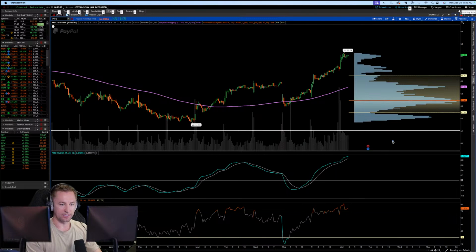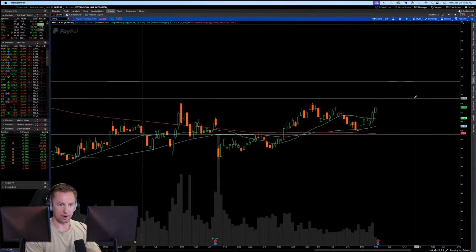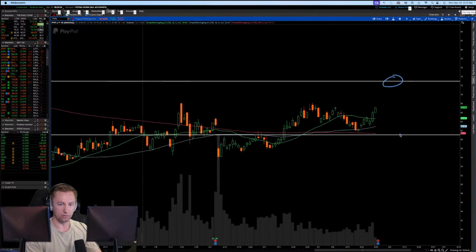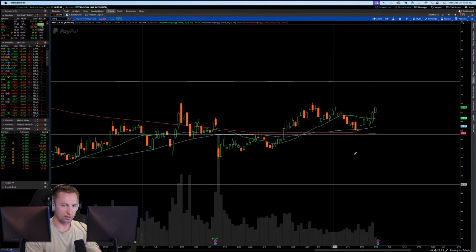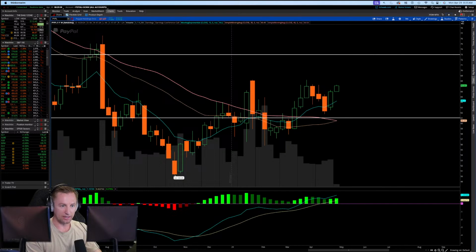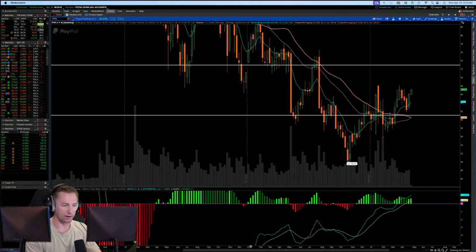Right now when I'm looking at this, we're a little frothy in the price of PayPal, so I'd prefer to see it consolidate and pull in. But not only that, we have earnings, and it's looking like we can get up to 72 or even down here at 61. So how do I approach this? I don't trade into earnings. When I like this chart, though, I get prepared for when earnings report.